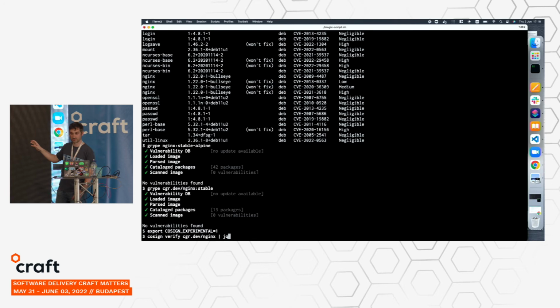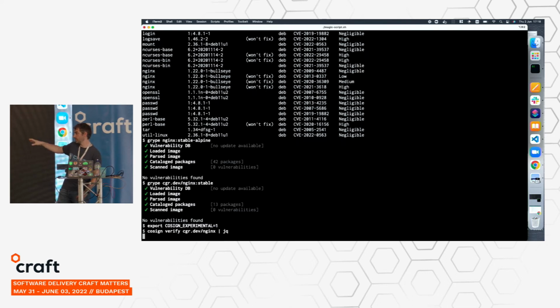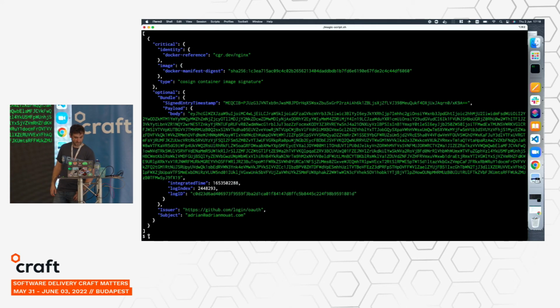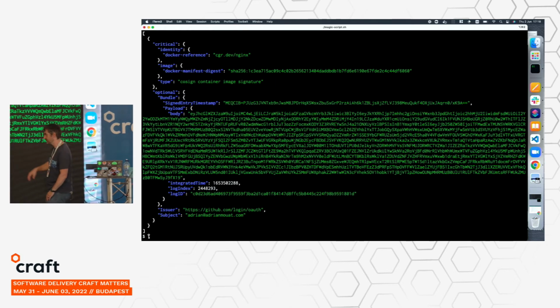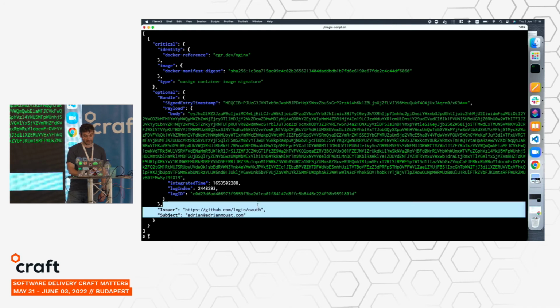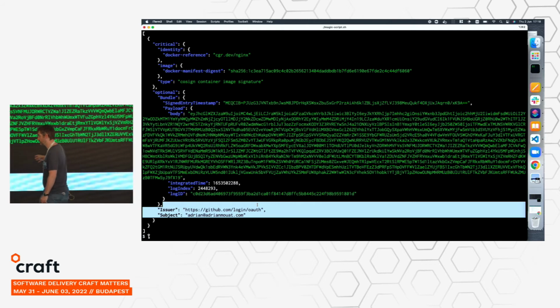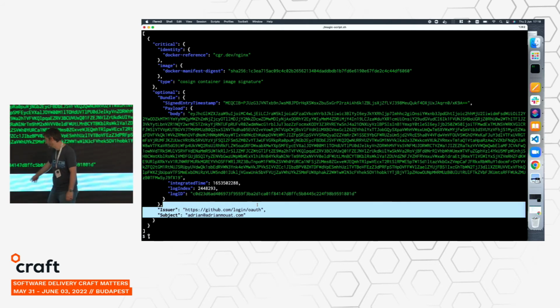OK, so now I'm going to show the other things. The Chainguard image has a signature. So we're going to use cosign, which I'll talk about a little bit more later. But cosign can basically be used to verify a signature. And there you see a signature. In this case, I've used keyless signing with this, and I've signed it myself. So the guarantee you're getting here is this signature came from somebody that used the GitHub OIDC and had access to the Adrian at adrianmouat.com email.